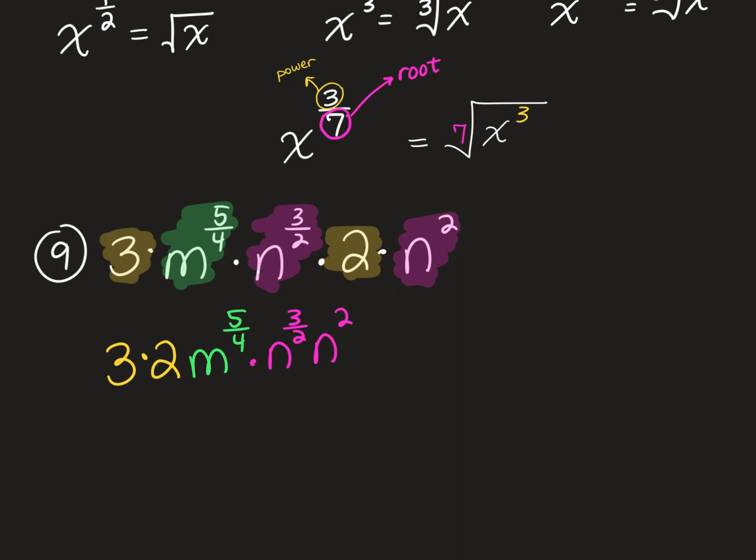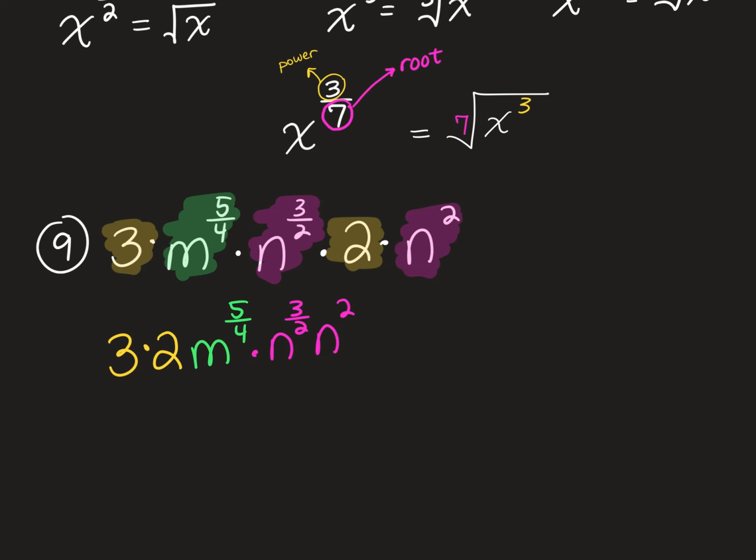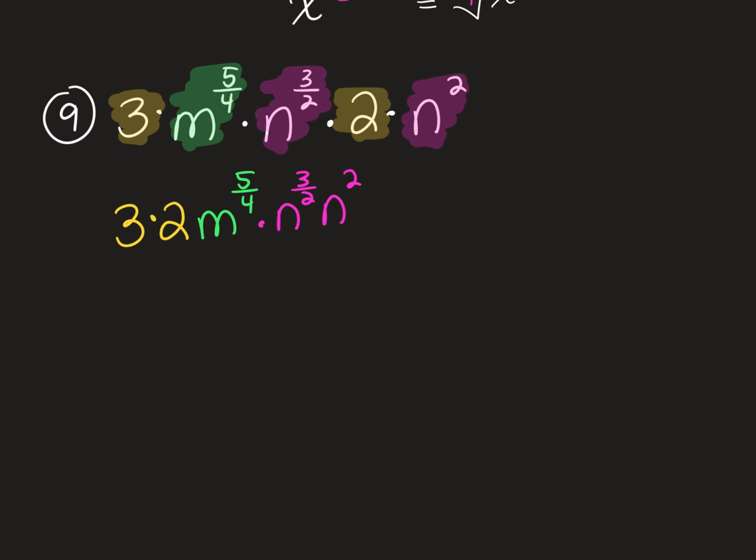And if I multiply it in the order it was written originally, or I multiply it in the order I just wrote it, it doesn't matter. I'm going to get the same result. So I can move things around a little bit to make it easier to identify those things that go together. So the 3 times 2, I can easily multiply those two things together and get 6. The m to the 5/4, I'll come back to that in a minute. But I want to focus my attention on that n to the 3/2 times n squared. So let's move over to the side here and work through this.